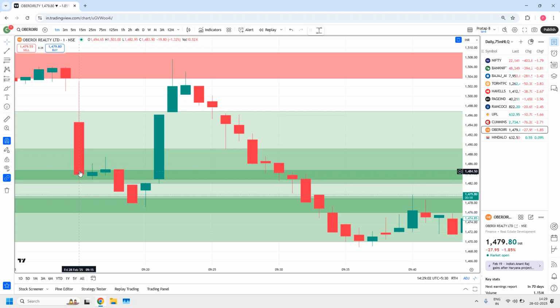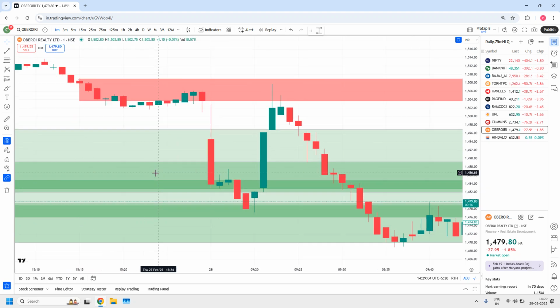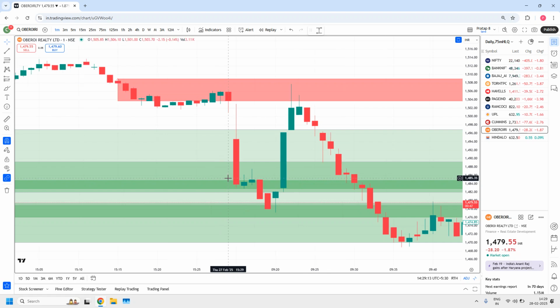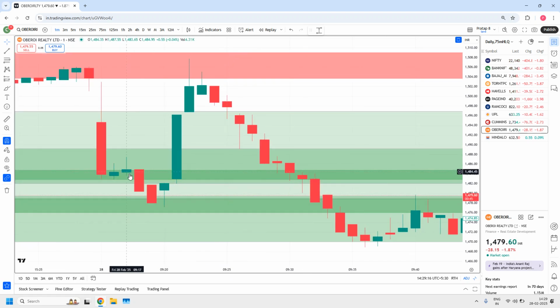It did. Maybe it reached almost near to the digital line. If you would have avoided this trade, maybe you might not have got the stop loss. But from a performance point of view, I have to consider this a valid trade because this zone is not violated. Definitely we would have taken a trade at 9:16. At least for performance calculations, this is a valid trade, and after that this zone is violated in the morning at 9:18. So that is the way.